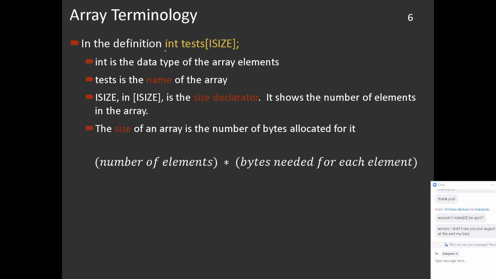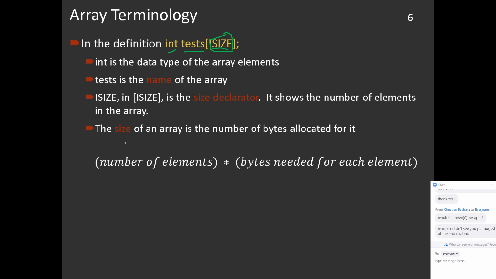So this is the definition. The data type, or int, is the type of all the elements in the array. Tests is the name of the array. And then this thing is known as the size declarator, which again, you don't want to put numbers in there if you can avoid it. You always want to put in some type of constant or define to say exactly how big that thing should be. Again, it's very bad practice to just put a number in there because you don't know why it's declared at that size. Like if I declare the rainfall months to be 20, then I'd want to say something like the max number of months I have, or why I did that specifically.